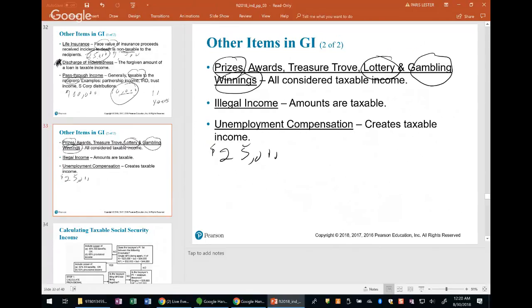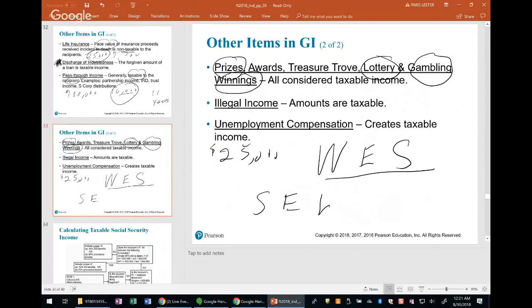There used to be a contest and you got to enter the contest. If you could unscramble that, it has something to do with a sewing machine. So what would it spell if you unscrambled it and it had something to do with a sewing machine? I would put SEW, wouldn't you? A lot of people had to send that in, and it made them eligible for a prize, but still the prize is taxable. All right.